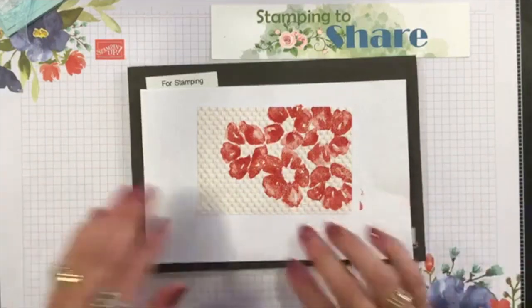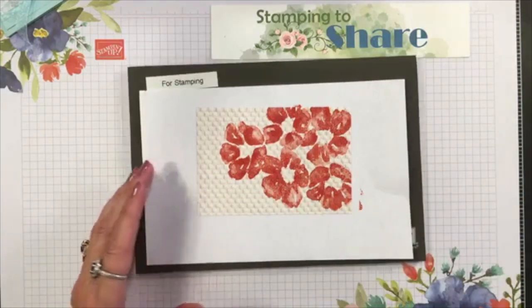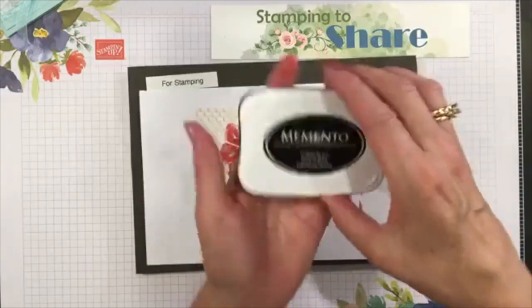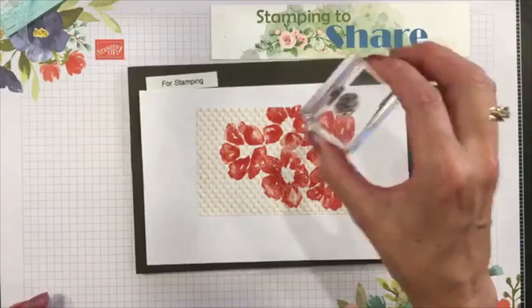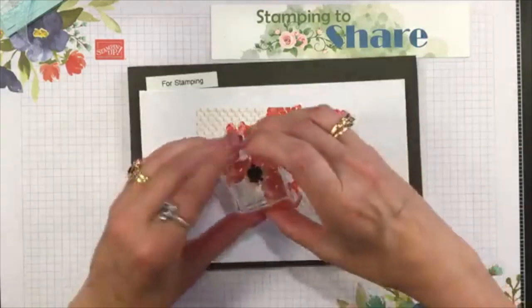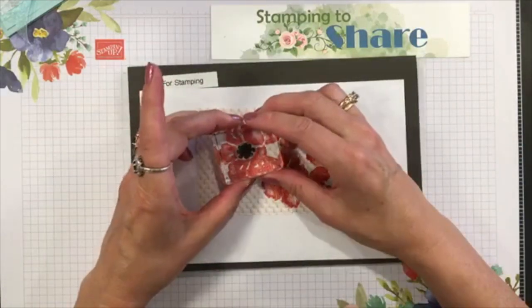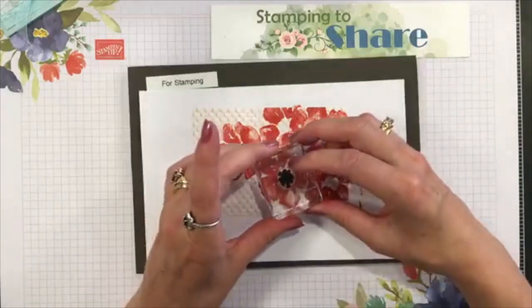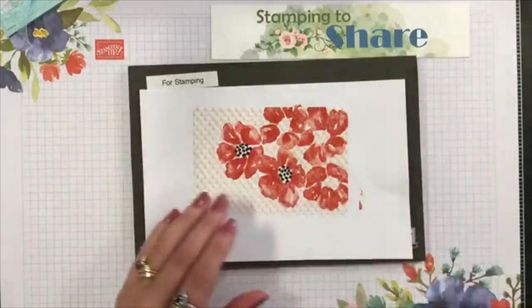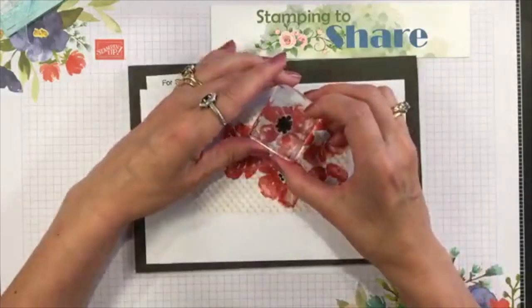The next thing you're going to do is take some black ink. We're going to be using the Tuxedo Black ink. And then I've got this little flower center, so we're going to ink that up. Then we're just going to stamp these fun little dots. Oh my gosh, that is so fun. Stamp those fun little dots in the centers of our flowers. Really fun.